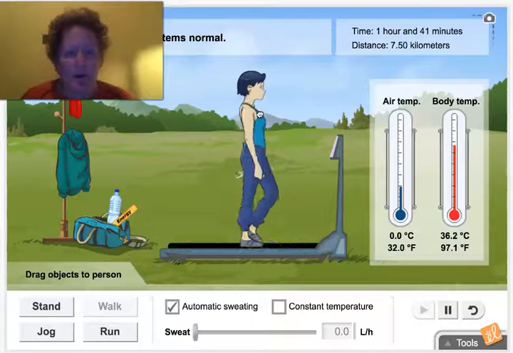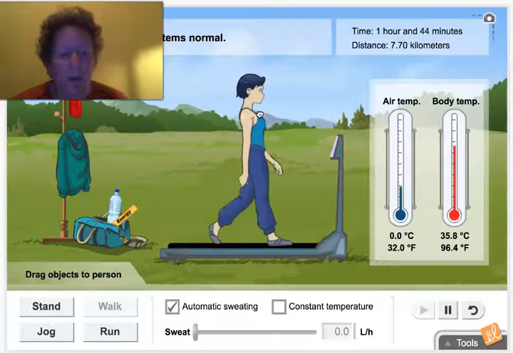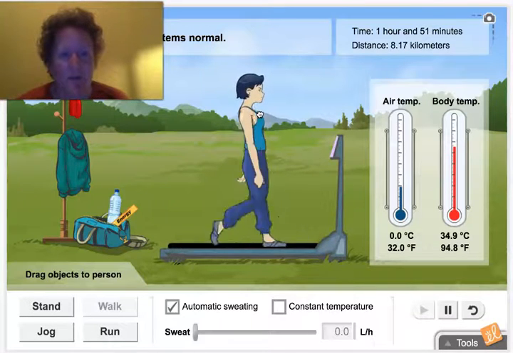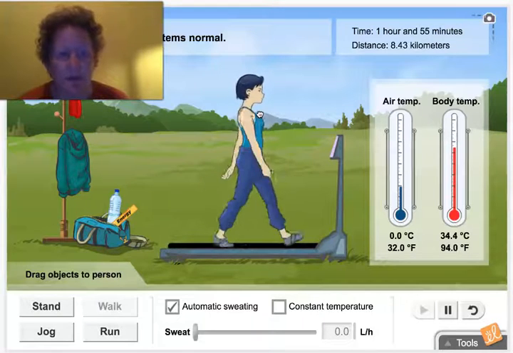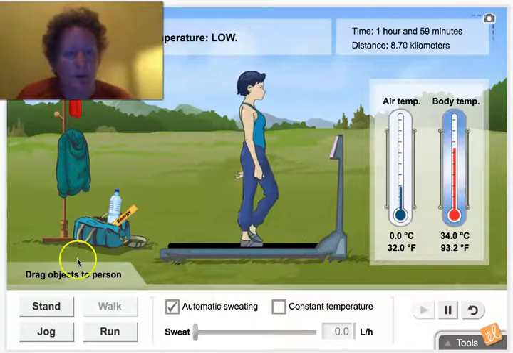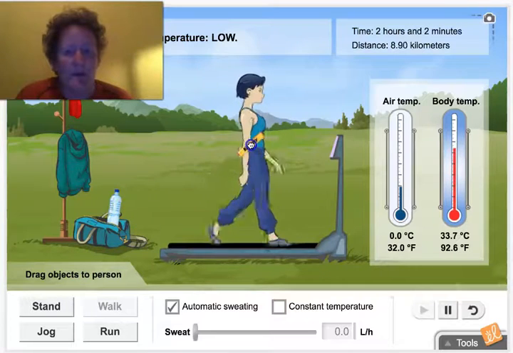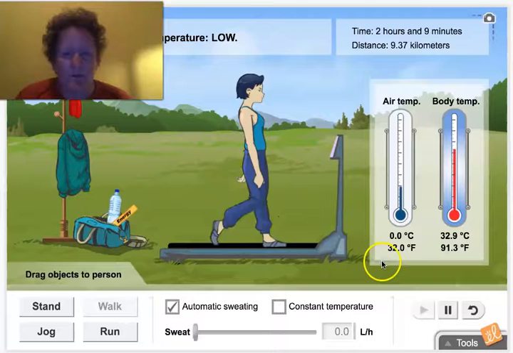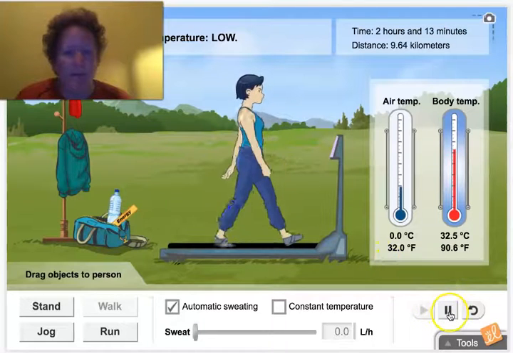And if you're burning energy because you're running, what is your body going to have to do to maintain homeostasis in terms of chemical energy? What do you do to maintain chemical energy? Oh, she's getting cold. What are we going to have to do here? What should we do to warm her up?